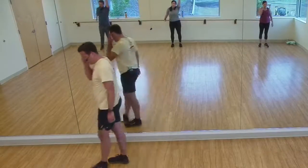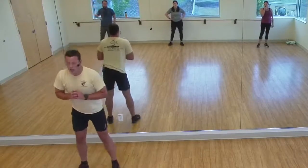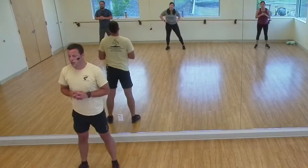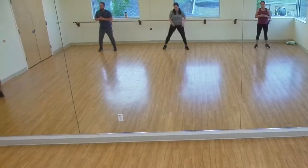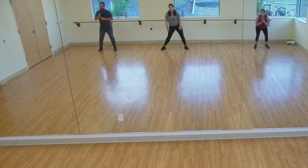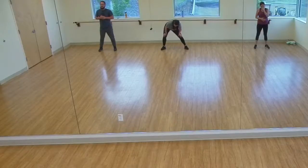Very good. From here, going into a mini squat. As you go into these mini squats, just allow your thighs to relax a little bit. They worked really hard just now. So allow them to relax, get comfy. Good.